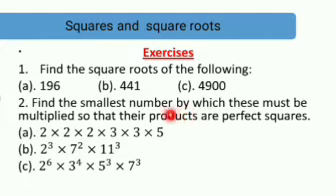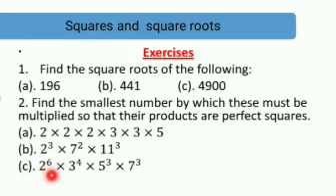Find the smallest number by which each of these must be multiplied so that their products are perfect squares. Like this here, 2 times 2 times 2. You know that you have 2 three times. You need another 2, so 3 becomes even. Then 5 is odd, so add another 5. So 2 times 5, it's like I'm telling you the answers. Here, 2 raised to the power of 3, you need to add another 2, so this one is even. This one is odd, so you need 1 of 11 and 1 of 2. So 2 times 11 is your answer.